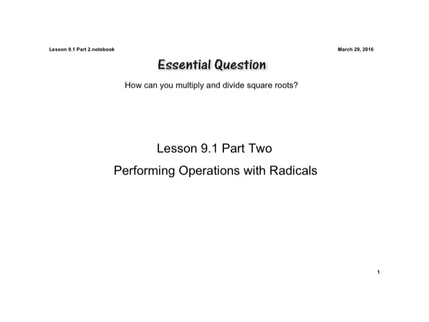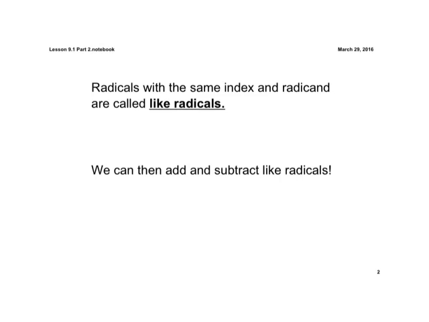I know you already took notes in there, so if you don't have room, maybe use another sheet of notebook paper. Make sure we just get these examples down so when you come to class tomorrow, we're a little better prepared. All right, our main concept is when we have radicals with the same index and radicand, they are called like radicals.